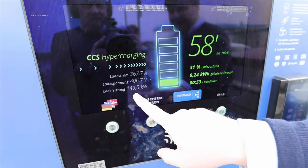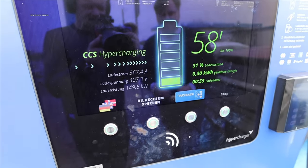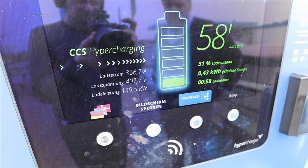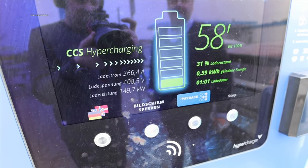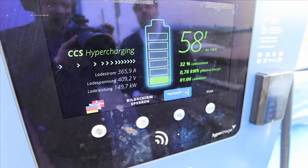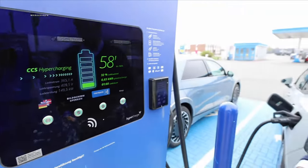Brilliant. The Volvo jumped right up to 149.7 kilowatts. We simply entered the charging station as the destination, so we didn't build a bridge between the final address and the charging station as an intermediate stop. However, the advanced technology on board enables the vehicle to quickly achieve the highest possible charging peak. That is actually a very great thing, isn't it, really? Feel free to keep going like that.